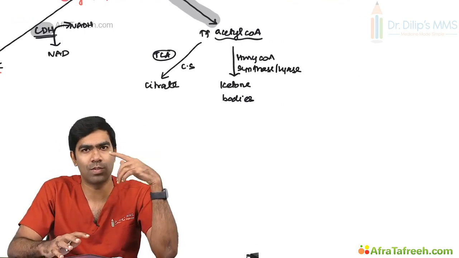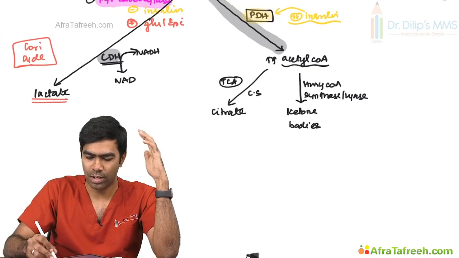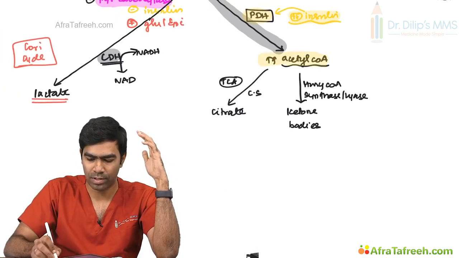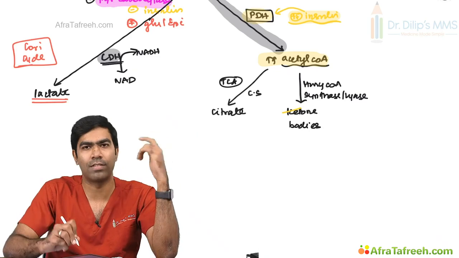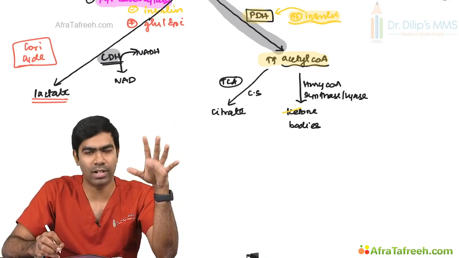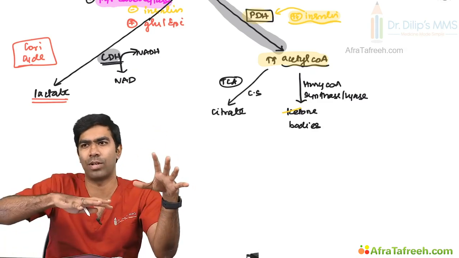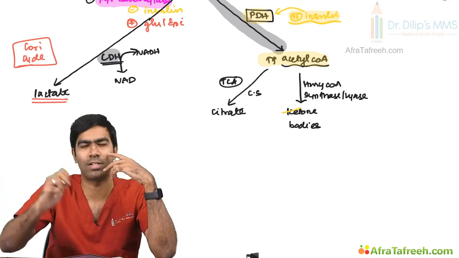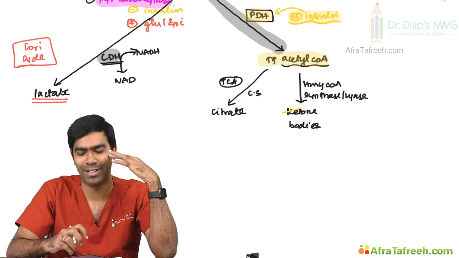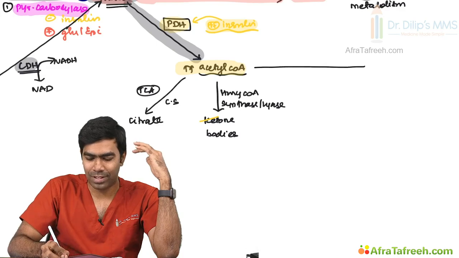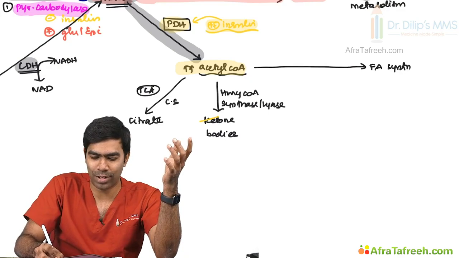Or there is a third pathway. That is what is important for insulin. Seeing these 2 pathways, students will usually get confused. Insulin produces more acetyl-CoA from pyruvate. They might be thinking that insulin can produce excessive ketone bodies. It's very, very clear insulin cannot do that because insulin is an anti-ketotic hormone. So how does insulin prevent this acetyl-CoA from getting converted to ketone bodies or sucked into the TCA cycle, in areas that are responsive to insulin? That's what is important. This acetyl-CoA will actually be shunted towards fatty acid synthesis. That's the most important point.